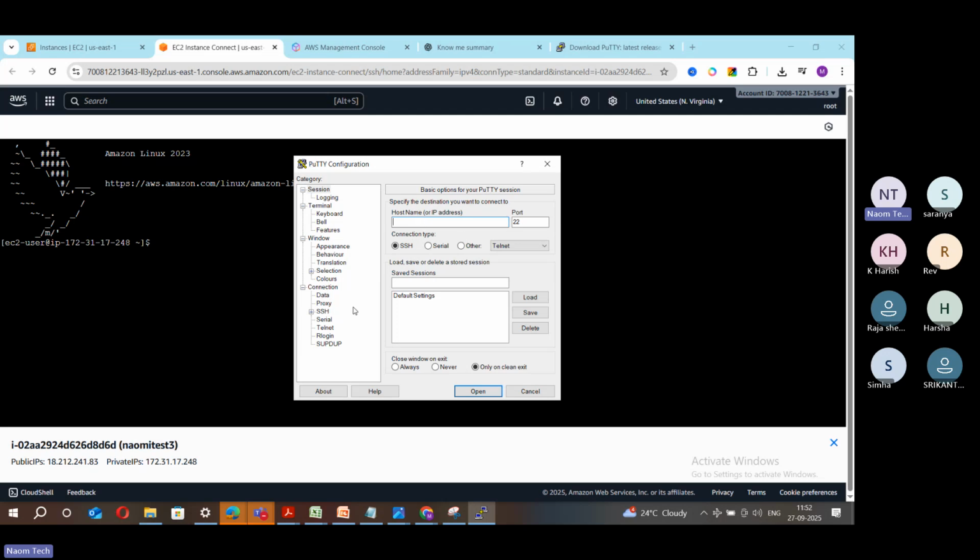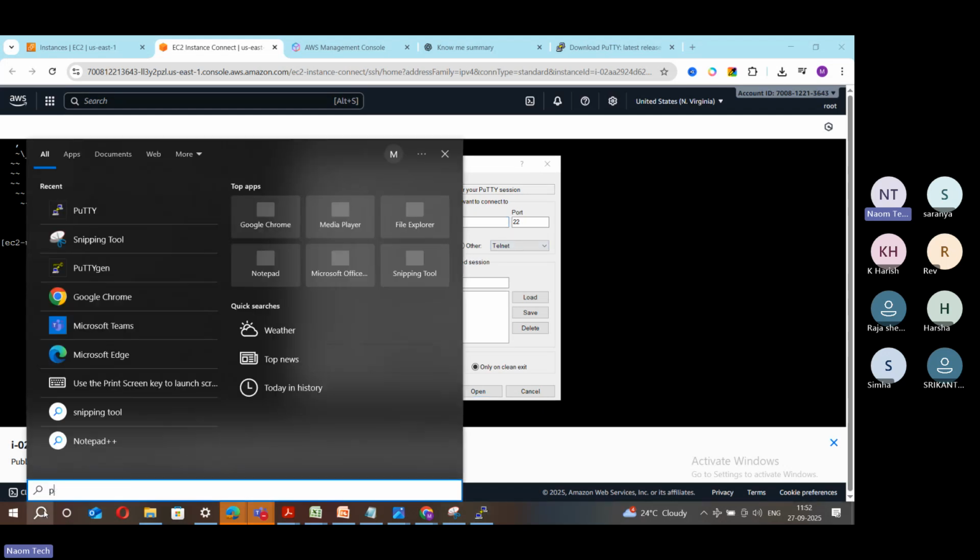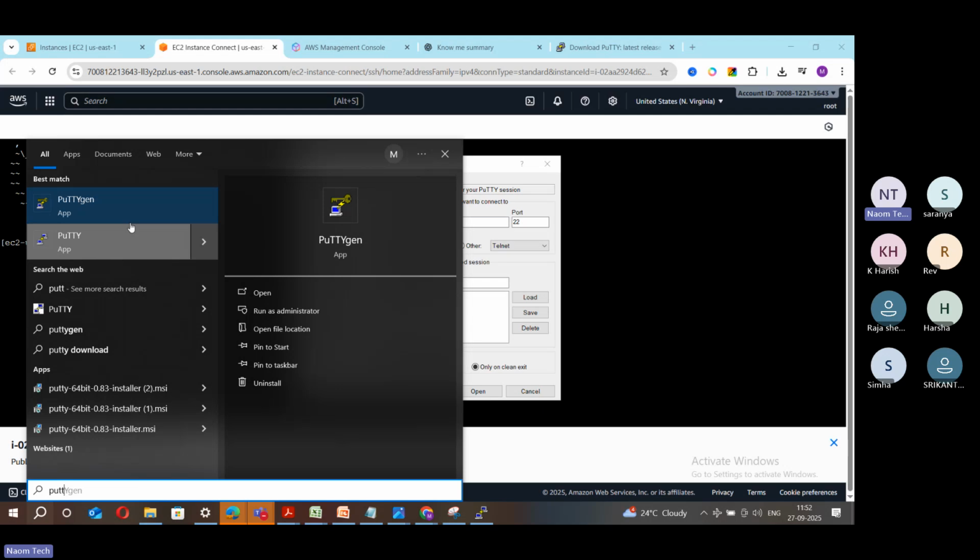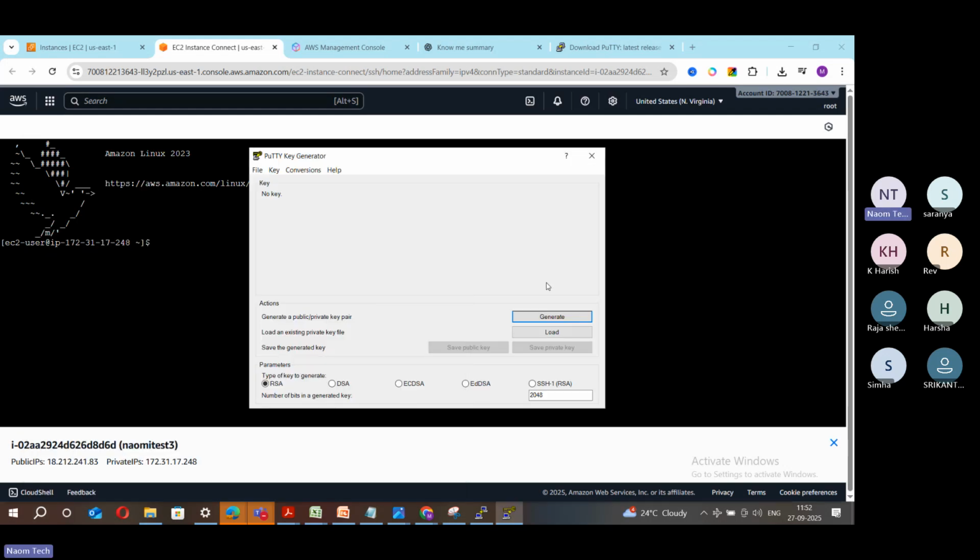So if I want to connect to the AWS instance through a PEM key, that PEM key has to be converted to .ppk. To do that, I have to use PuTTYgen. Open that, since it comes automatically with the PuTTY installation.